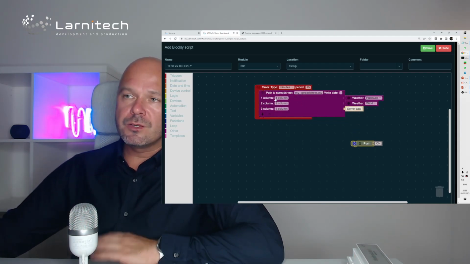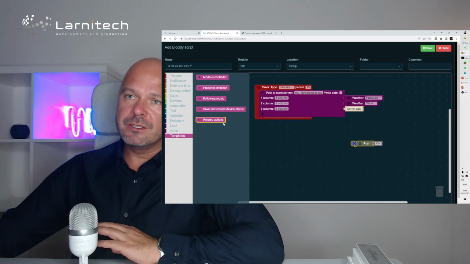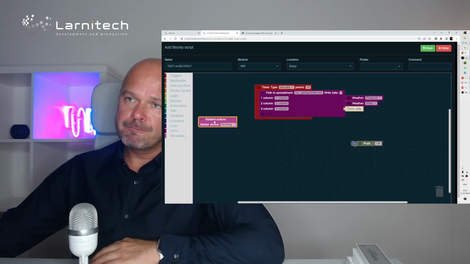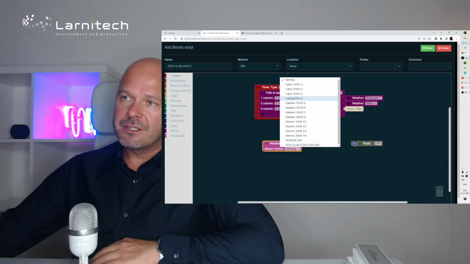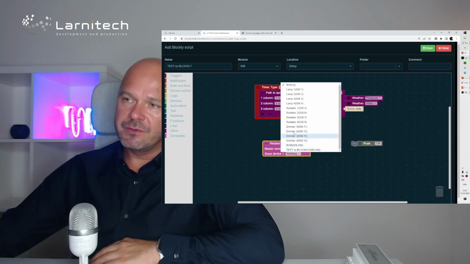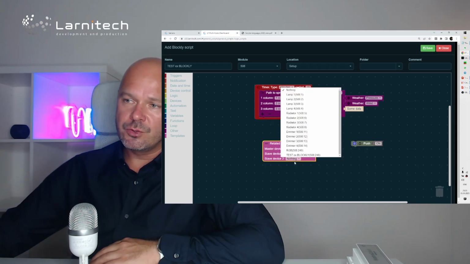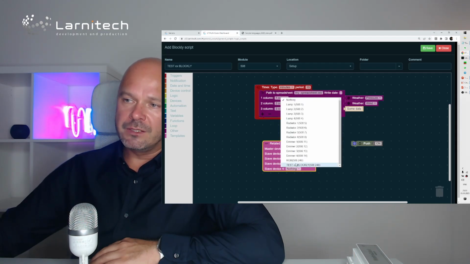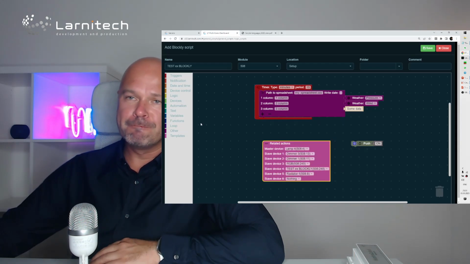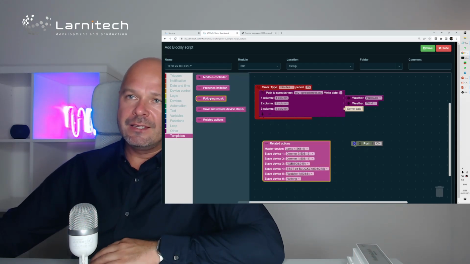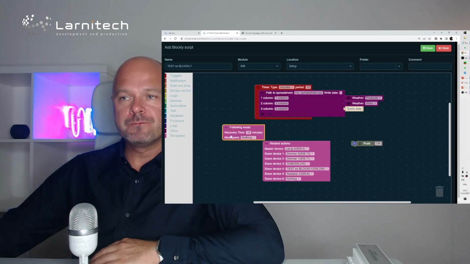Okay, so other things include related actions. For example, master device will be this one and slave device will be this one. And whatever happens to this will happen to many other devices available in the system, including this script. And also following music.